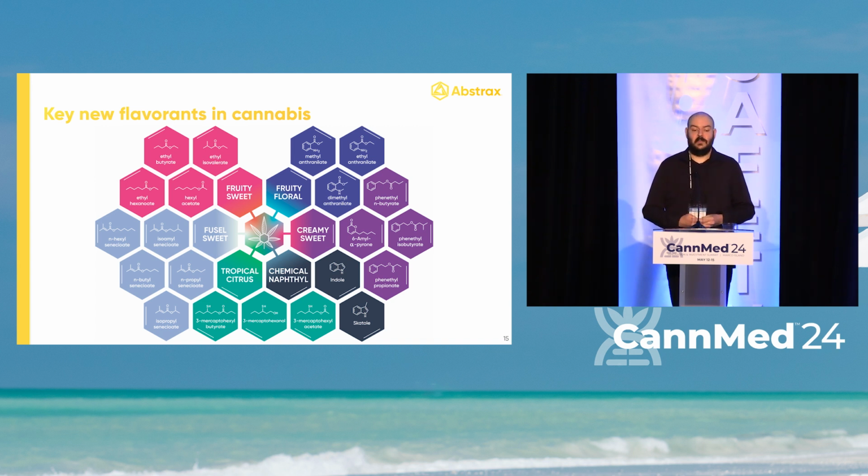Fusel sweet, these are senecioates. Think of strains like Zkittles, Runtz, Gelato, really heavily in Zkittles, to be honest. These compounds are what makes Zkittles unique and different from other exotics that even have berry notes. And in the fruity sweet, ethyl butyrate and ethyl isovalerate are really important, estery, very sharp top notes that help, again, push this aroma for cannabis.